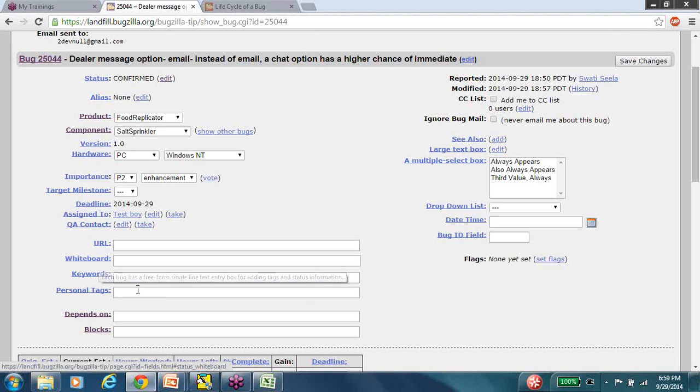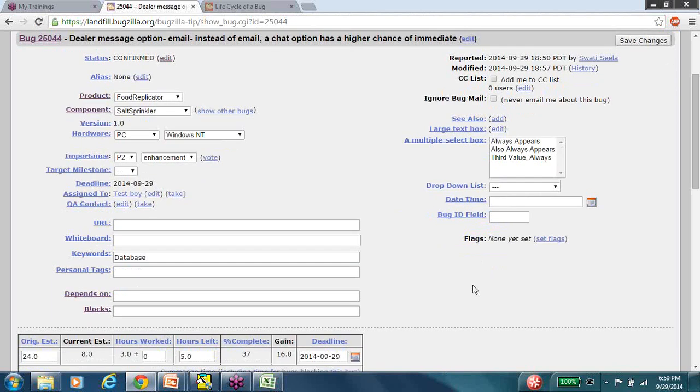All the database defects, you can provide a tag database or something, so that when you look for all the issues that have the keyword database, you'll find them all in one group. So you can set additional things like this.